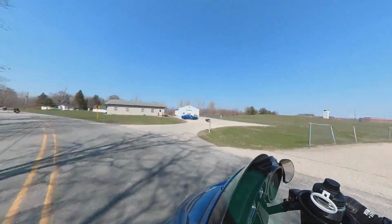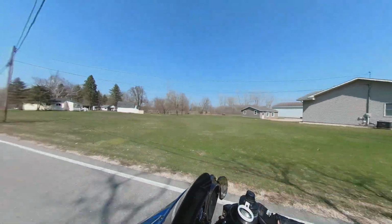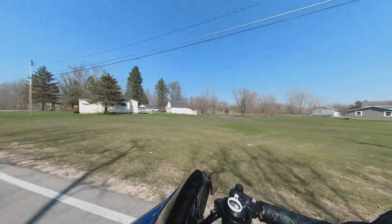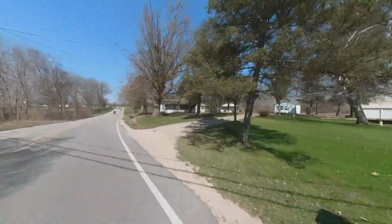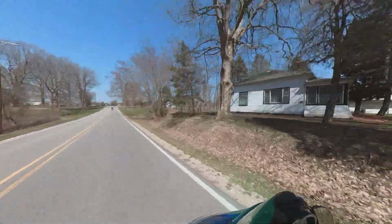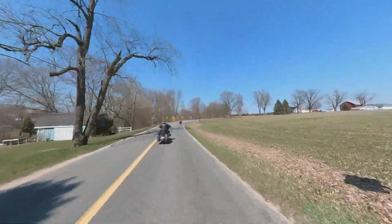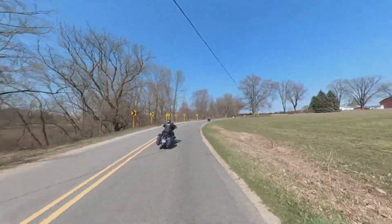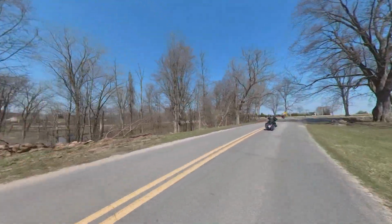This road here is going to take us out to the hippie tree. It wasn't very far, but it's the only curvy road that we run across all day. Right there. The curves weren't real bad, but it was kind of fun. Bikers always like twisty roads, you know. You gotta lean into those curves and give her the gas.